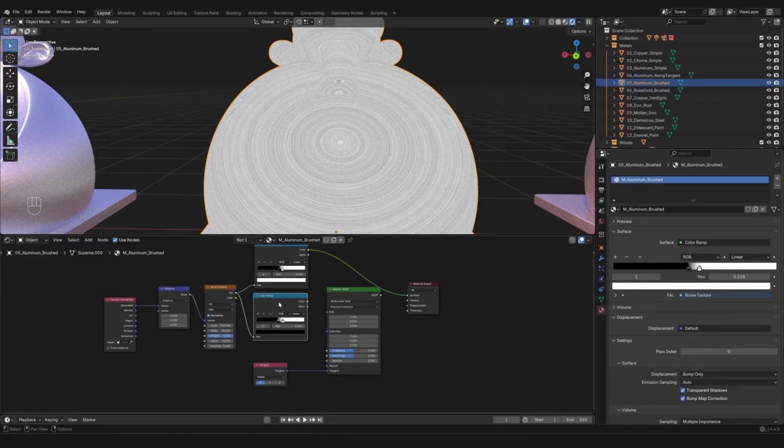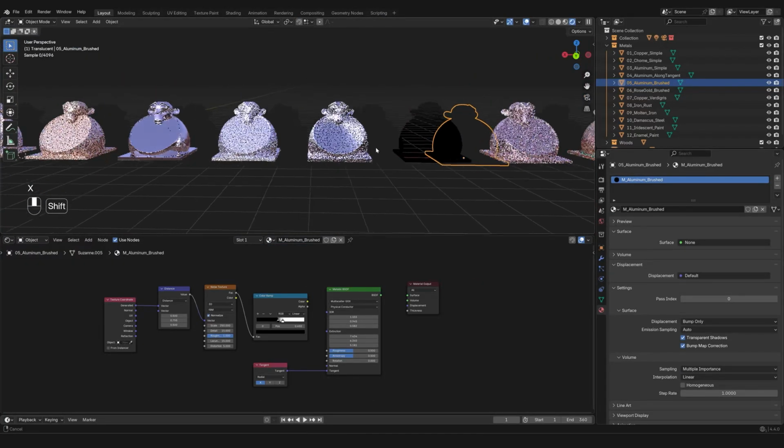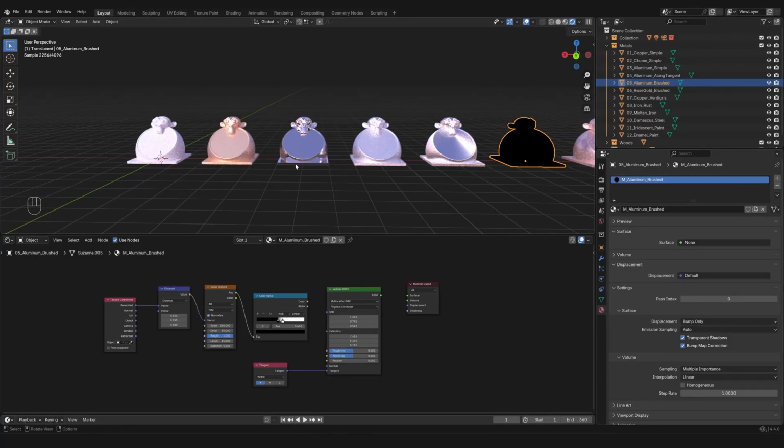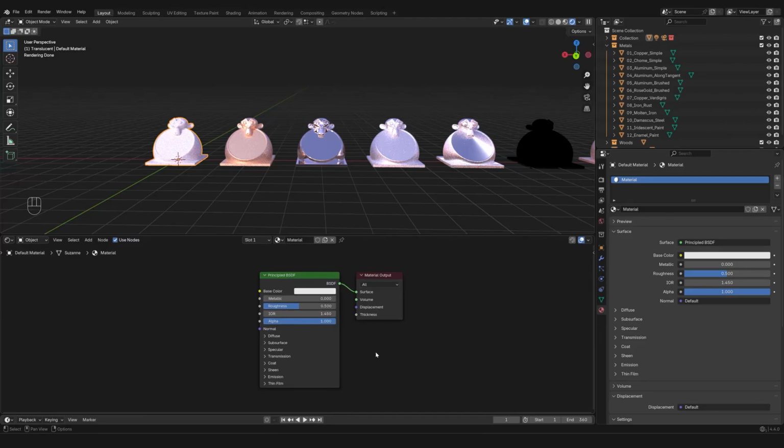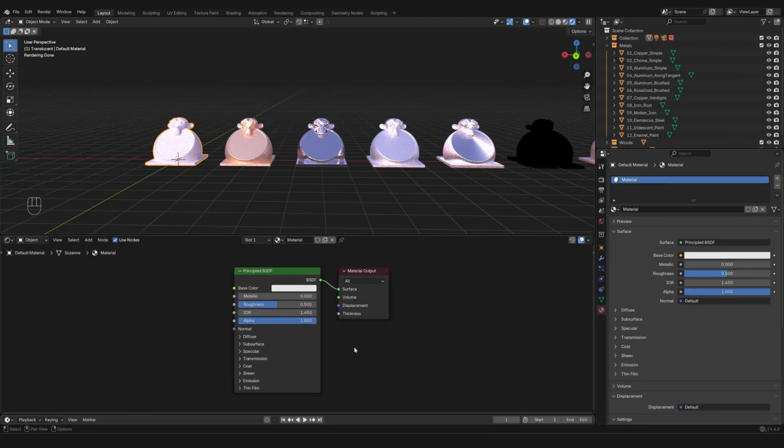And then finally we plug this noise, this black and white, into the material BSDF. Now, if you remember, if you watched video 16, at one point I said that the one thing you need to understand about PBR materials is that all of these are values, and most of these are between 0 and 1. And even those that are not are within a range that can be mapped to 0 and 1. Okay, so it's all about black and white and the gradient in between. It's all about 0 and 1.